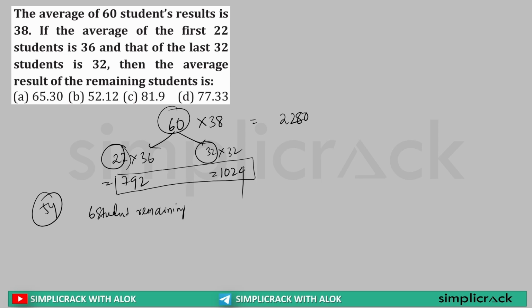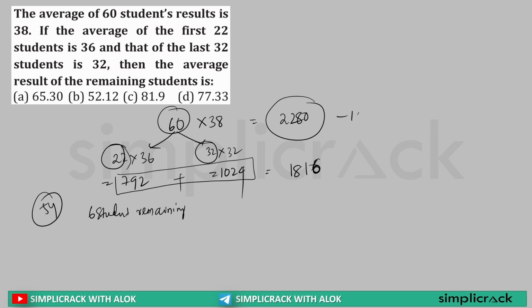I will take out the total value of these students out of this, and I can get the 6 students, yes or no? Yes. So the total value of this is, 4 plus 2 is equal to 6, 9 plus 2 is equal to 11, 1 will be up, so 10 plus 7, 17 plus 1, 18. So 1816 is the total value of these 54 students.